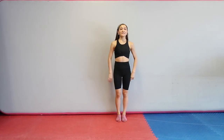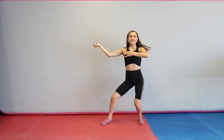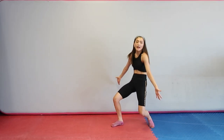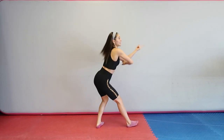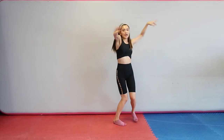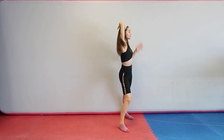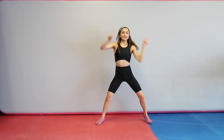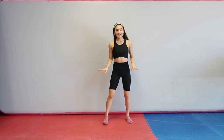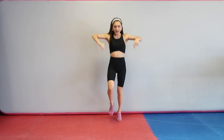5, 6, 7, 8, and 1, 2, 3, 4, 5, 6, 7, 8, and push, push, hip, up and wave, up and point, turn around, and in, out, down, hip, hip, cross, and jump, and right, left, point, and step. From there, left, right, step. Now after this, we're gonna go boom, fun, up.